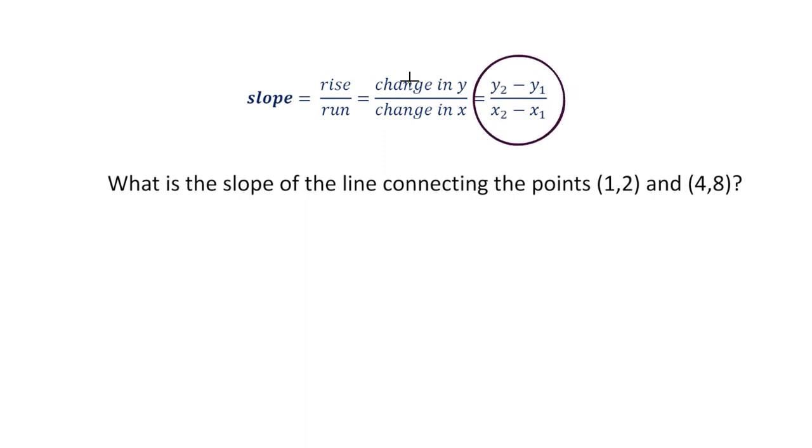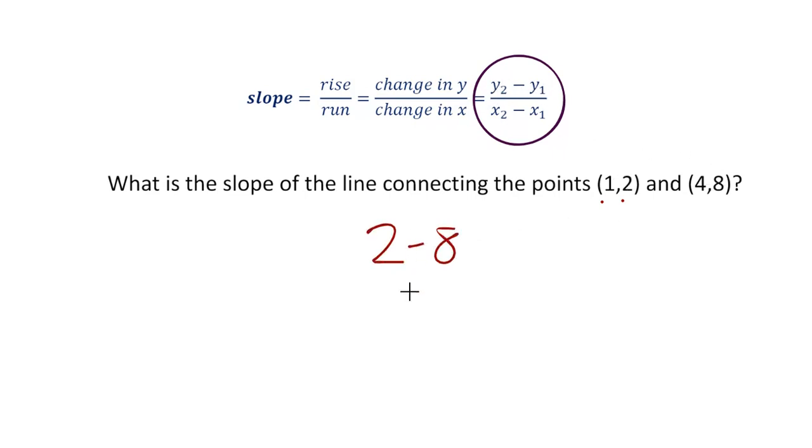Okay, so really all I want you to do is pick one coordinate point and pick that to be your x1, or sorry, x2, y2. So let's pick it right here. This will be x2, y2. So I'm going to put 2 minus the other y value. So that's y2 minus y1. So we'll do 2 minus 8.